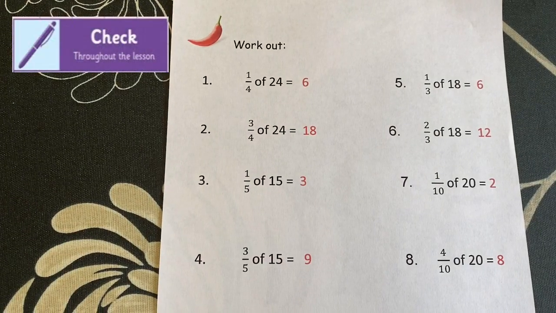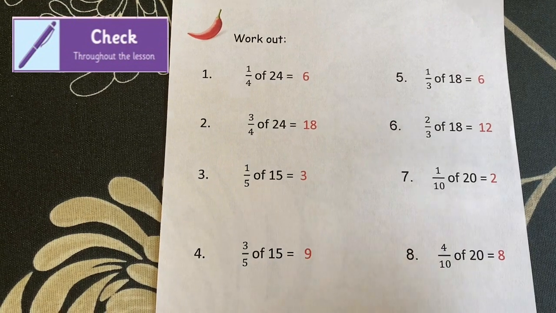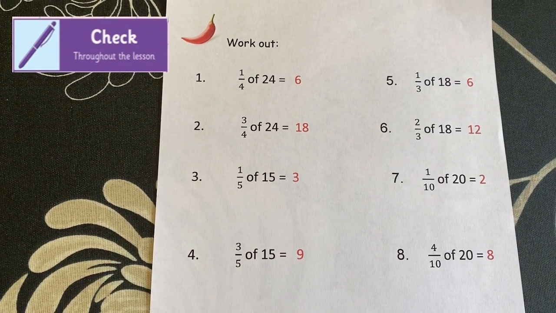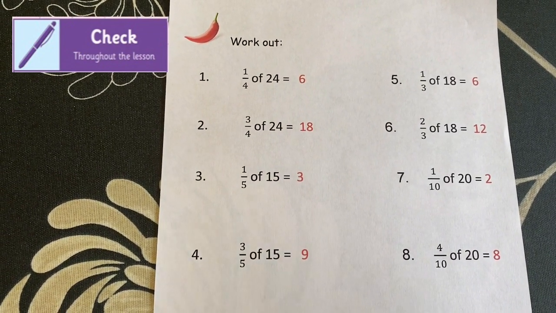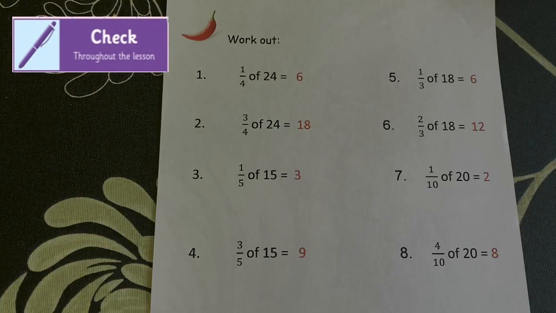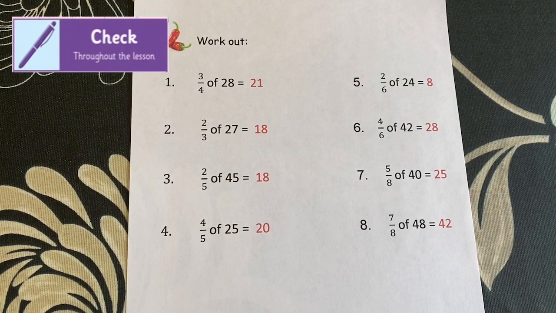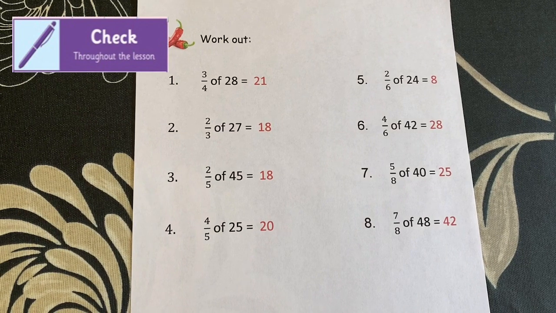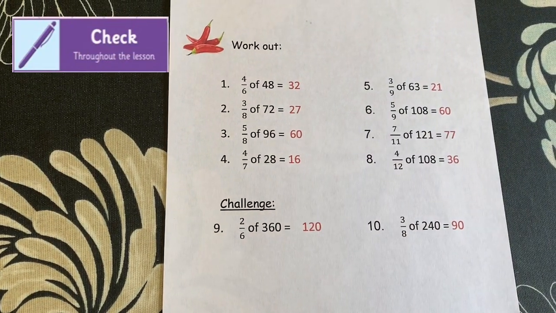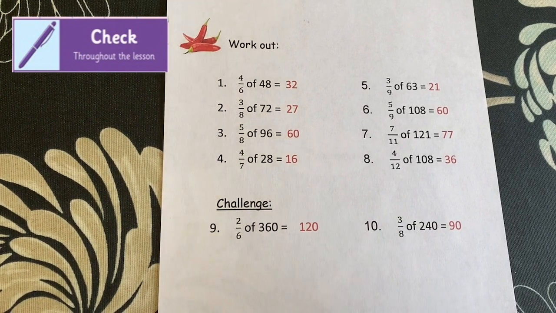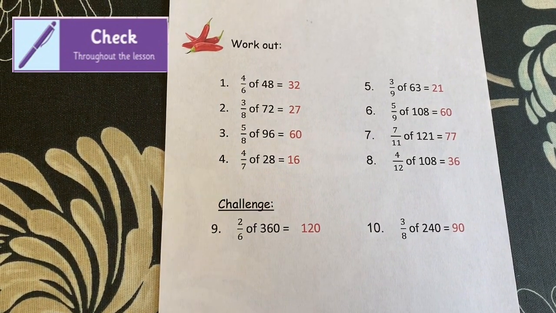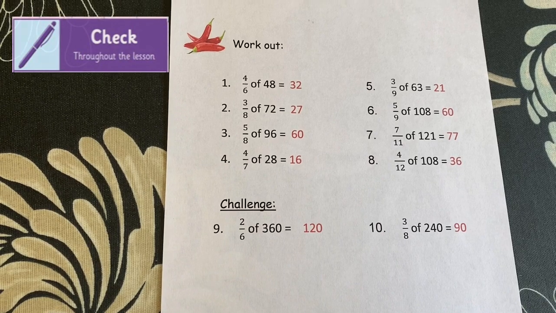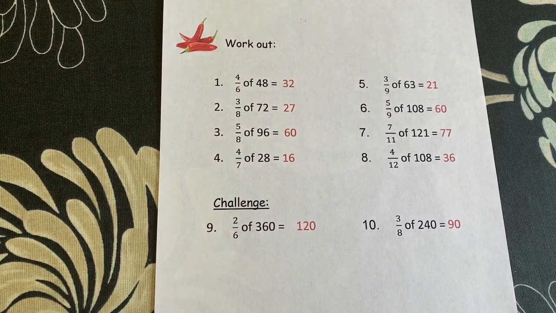Chilly Ones, how did you get on with that? Here are your answers, and you can get yourself a pen, mark your own work, pause the video and have a little look to see how you got on with that. Chilly Twos, this is your answer sheet, so pause the video now and mark your work to see how you got on. Chilly Threes, this is your answer sheet, so pause the video now and mark your work. And stay put because we've got some more challenges for you to have a look at in just a moment.